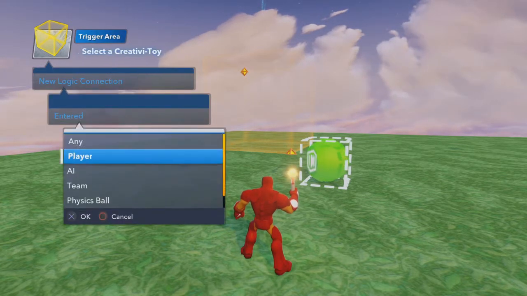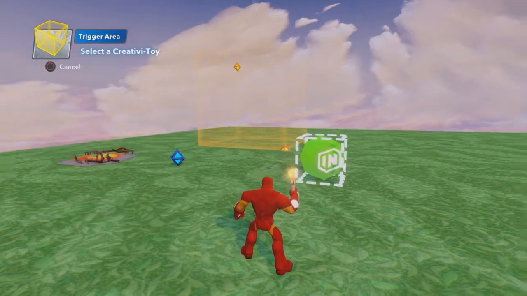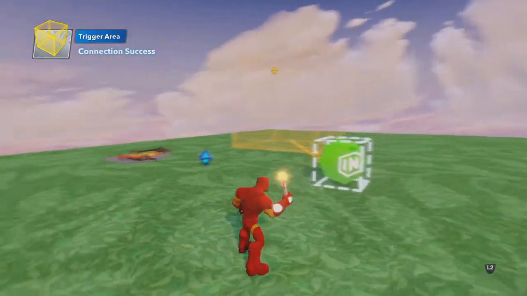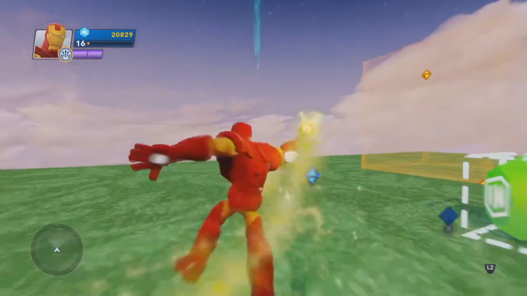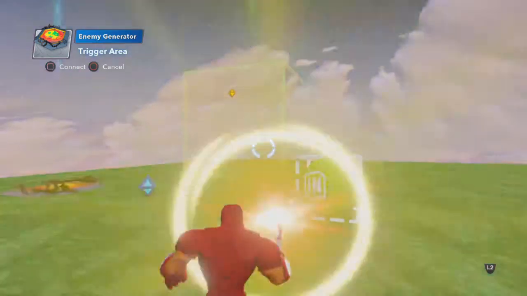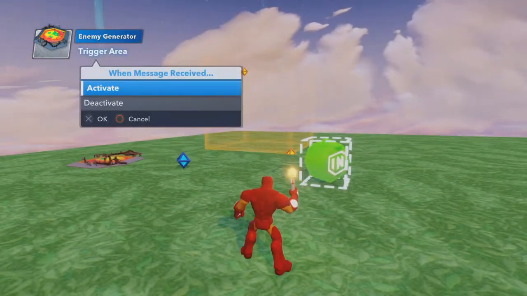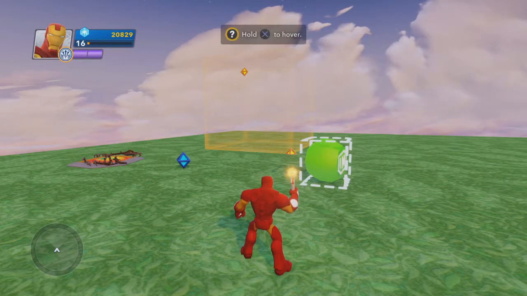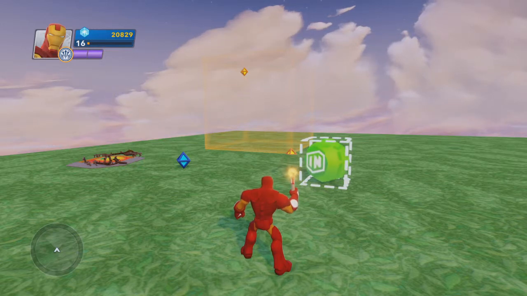Okay. Last but not least, when we're entered, we want to make this disappear. And when this is generated, now what happens is when we walk into the trigger box, it will make the collectible disappear, it will spawn a monster, and once we defeat the monster, the collectible will reappear.